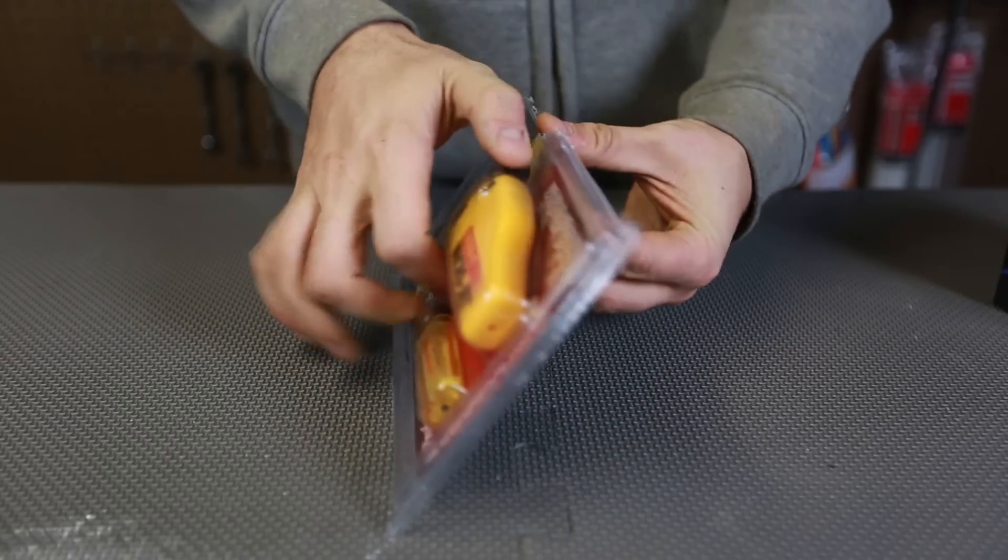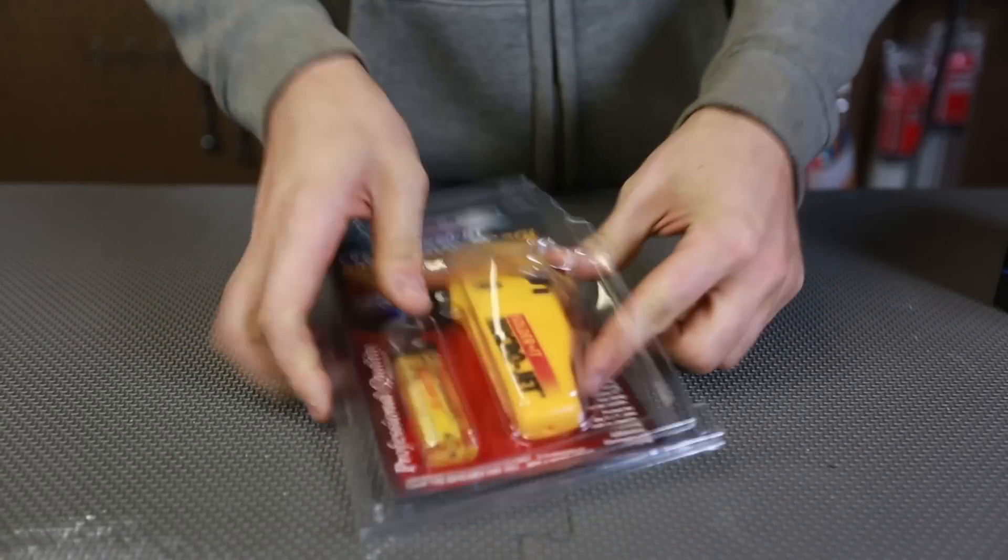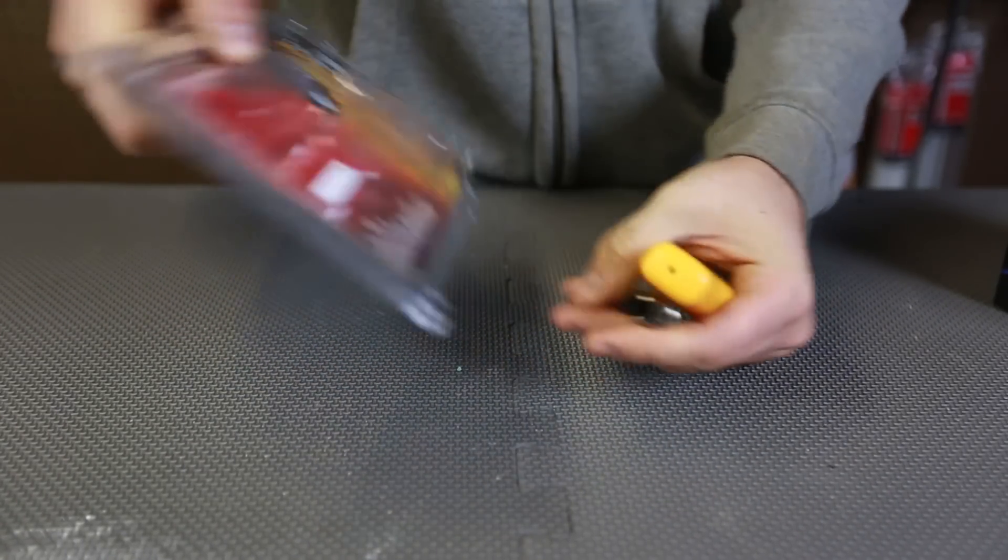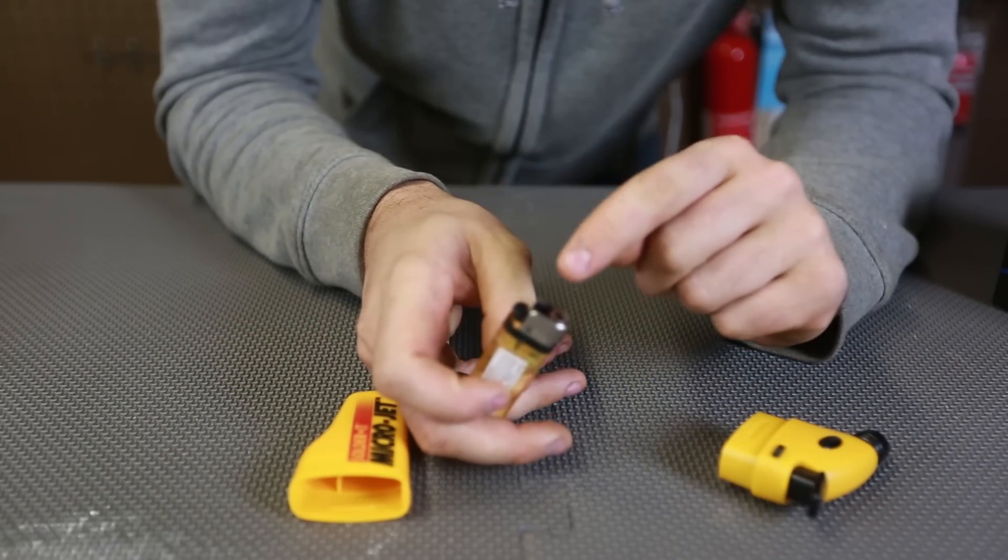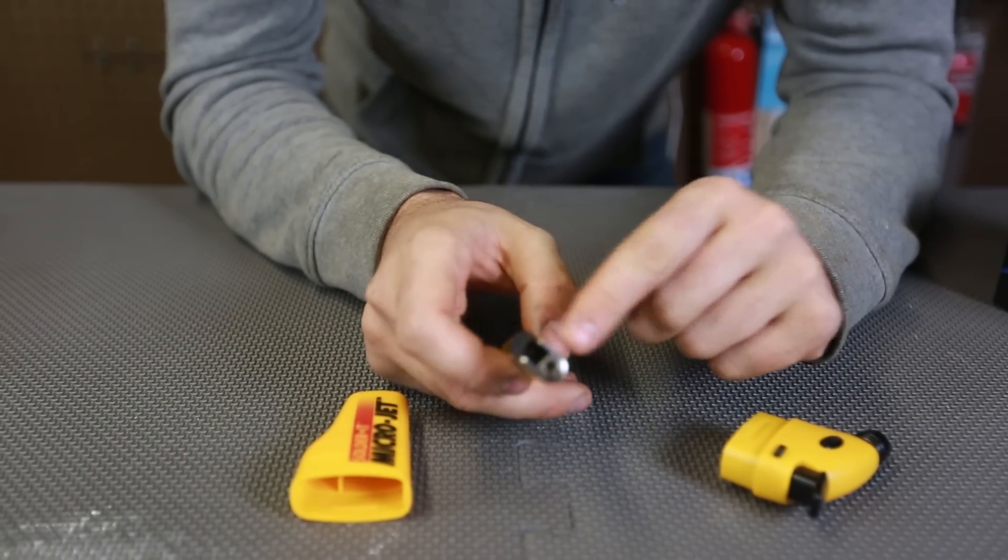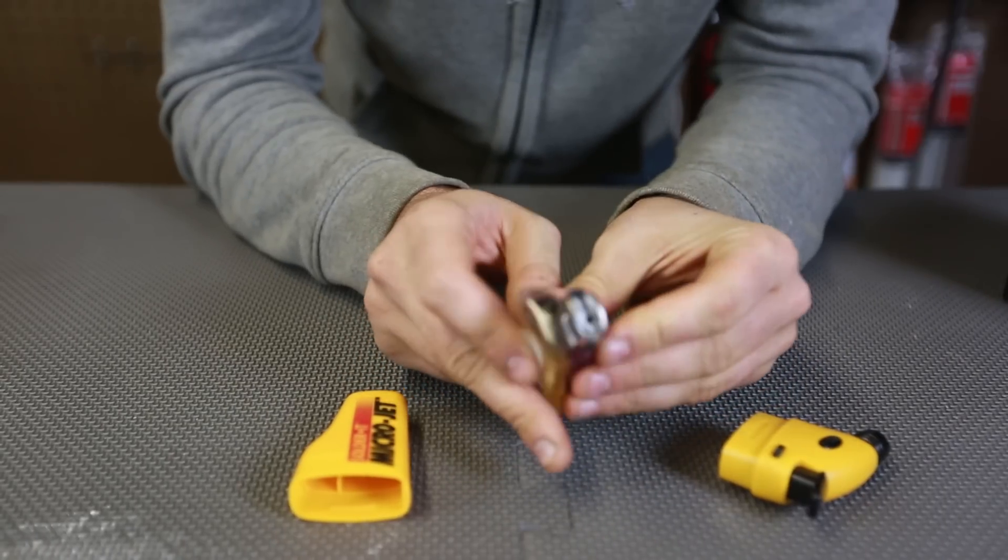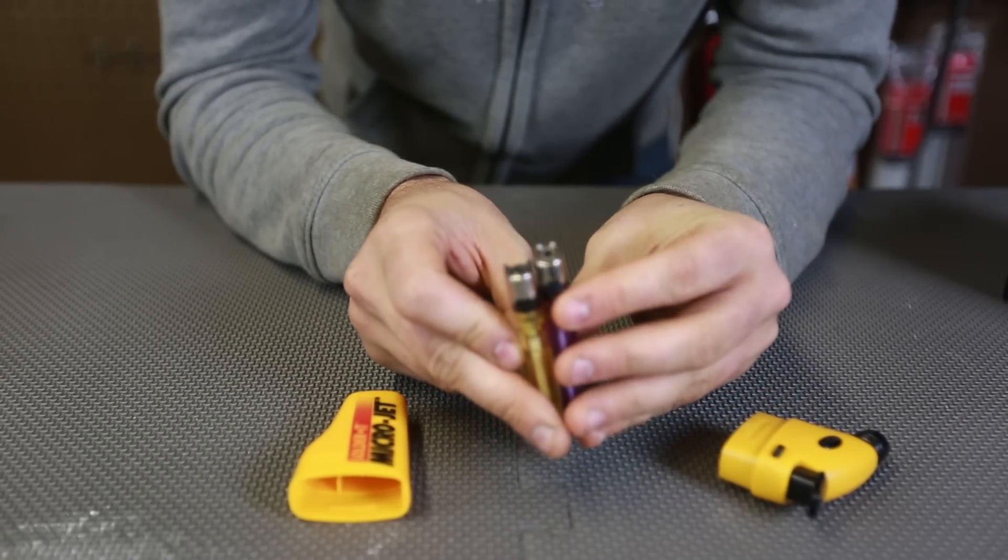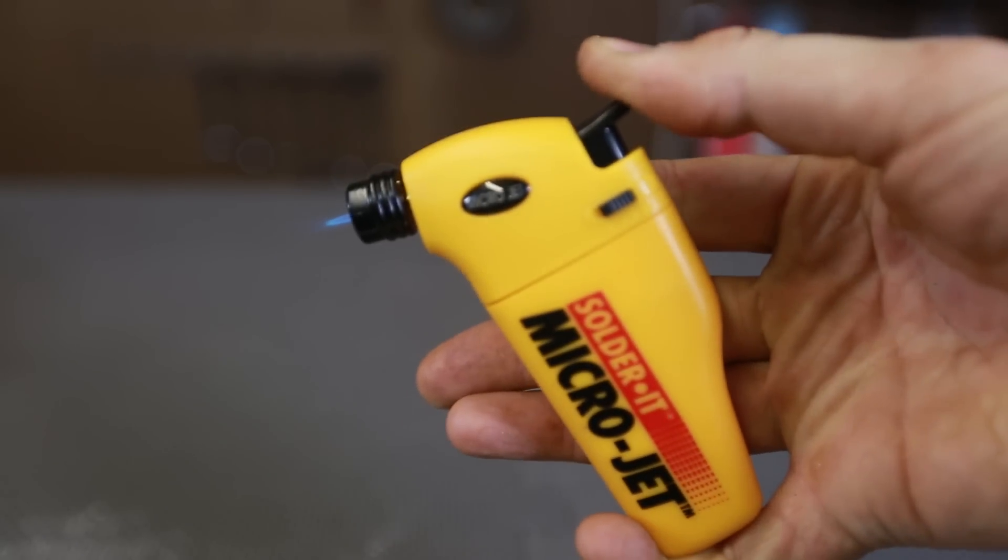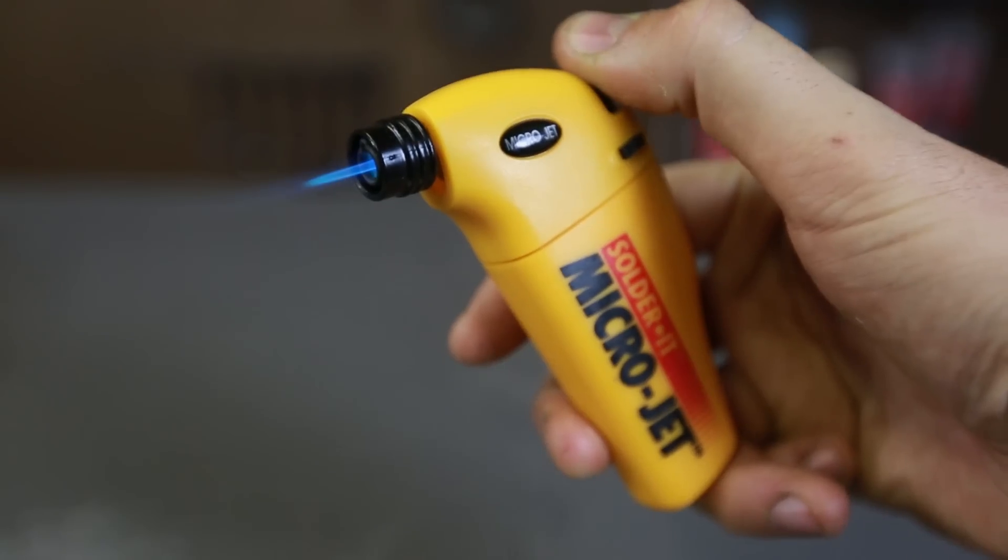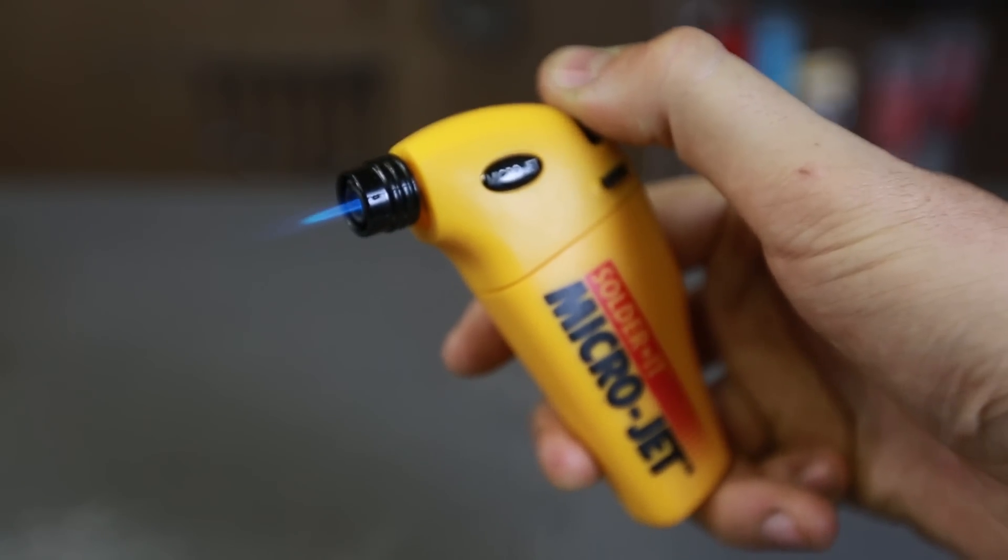For the first gadget we got here, butane mini torch. Let's see what it's all about. Open it up. Here it is. This is a weird lighter. It looks like it's missing a drum, which is a disappointment. I thought you could put any lighter you want. Don't you think it's pretty awesome? This is so cool. Look how well it's burning. This is insane.